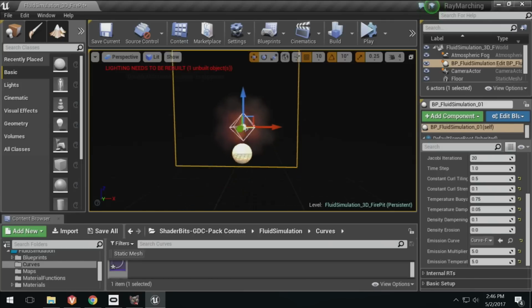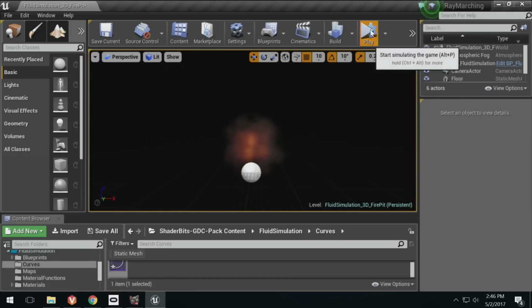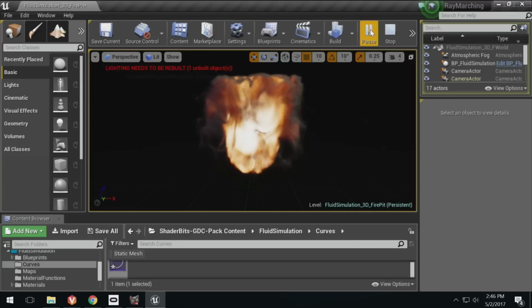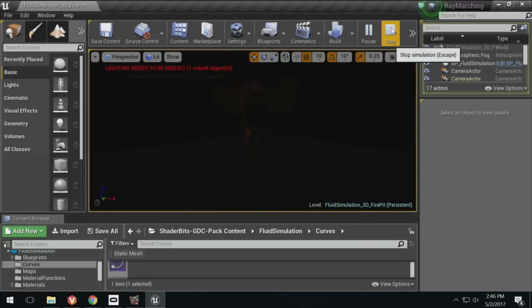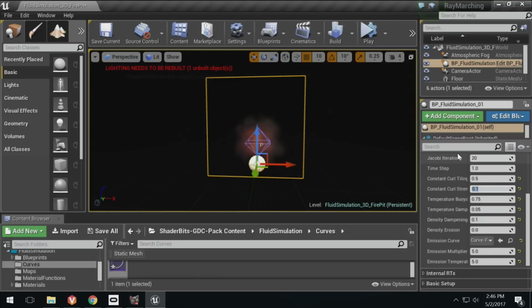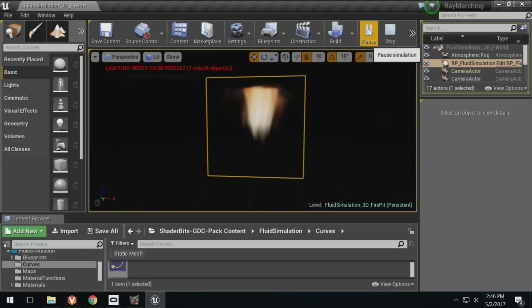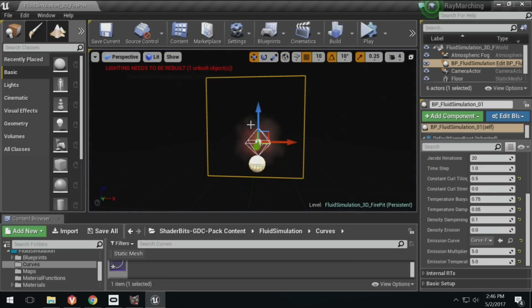So I kind of made it big and placed it down under the ground so that just the top of the sphere was poking under, which was just kind of a quick way to emulate a fire pit. But you can see it's emitting from that. And constant curl is nice for this because without it, sometimes, even though you have curl in the beginning, it'll get a little bit too stable and look a little bit fake.